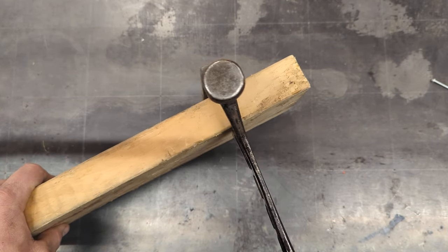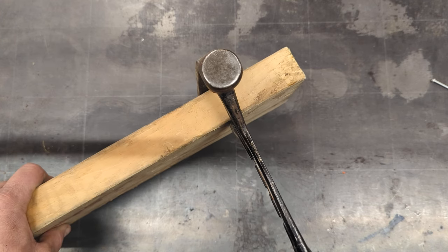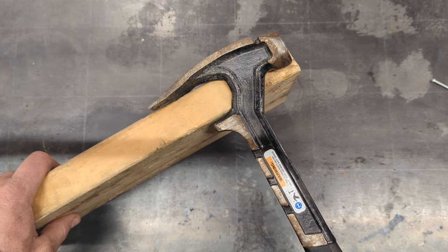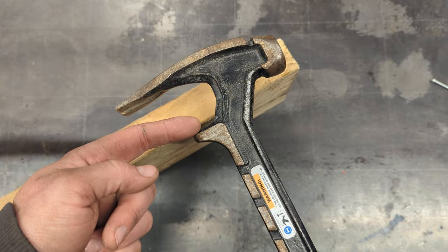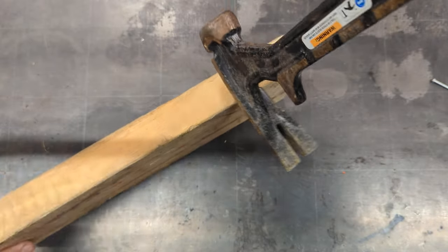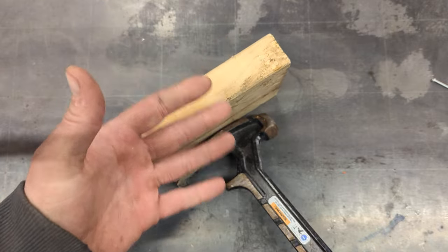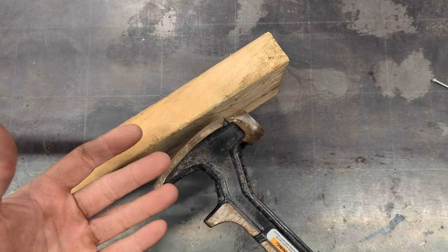I haven't tried the Fatmax or anything like that, but I think somebody should just make something along these lines that has one of these pieces back here and then maybe another fork that comes up like this, so you could bar it going this way. That would be awesome. Forget the hammer — you never use the hammer, at least I never did.